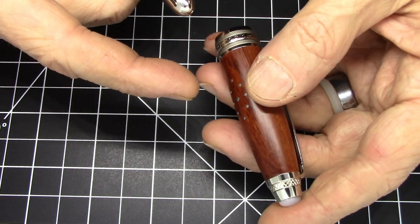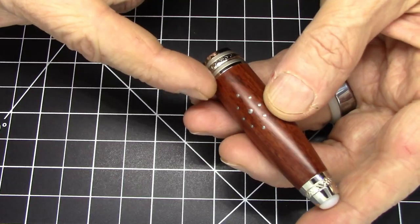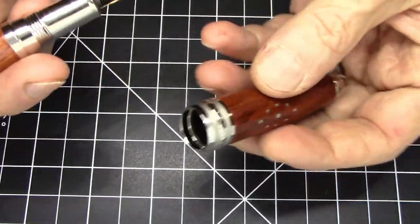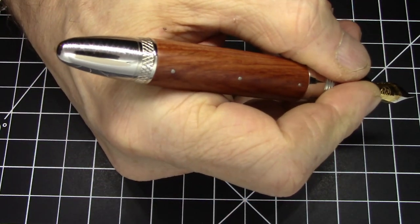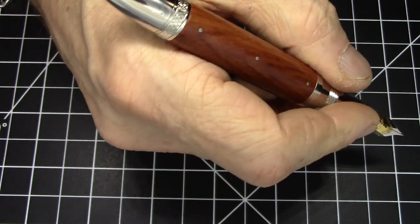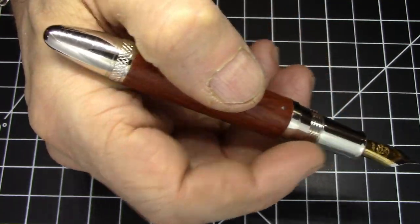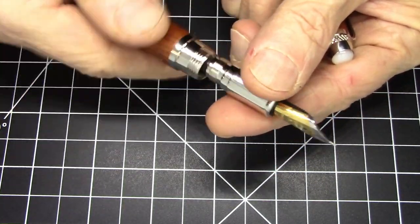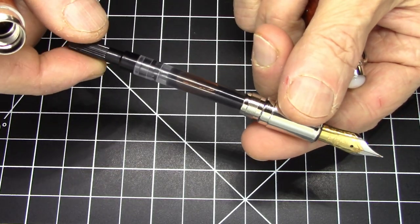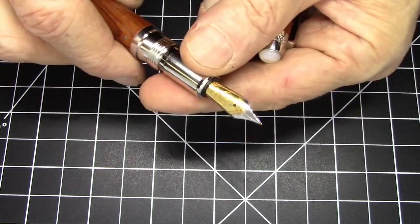This is not meant to be a counterfeit — we'll call it a copy rather than a counterfeit because it doesn't pass off as a Mont Blanc pen. It clearly says Moon Man, not Mont Blanc, and there's no Mont Blanc logo. It is a heavy pen — heavy cap, heavy body. The pen doesn't post, so that's worth noting. It is a cartridge converter pen and it does come with a converter, though just a plain all-plastic converter rather than one with Moonman branding. Importantly, it doesn't use a Moonman nib — it has a Bach nib.